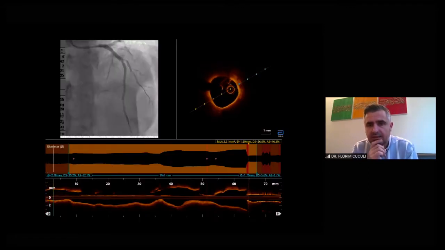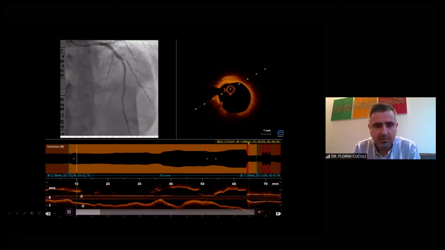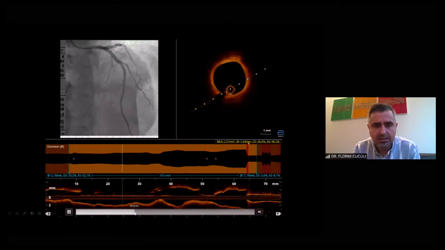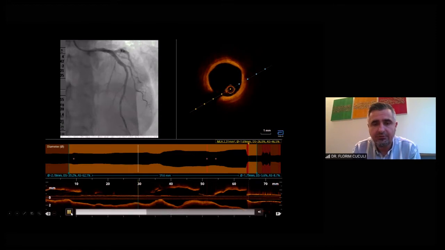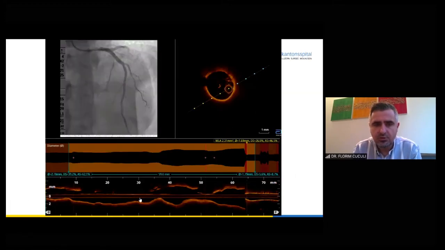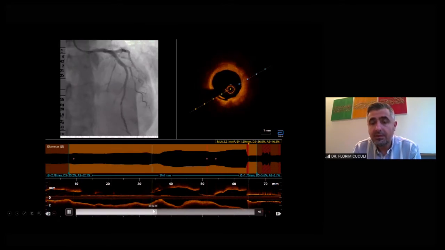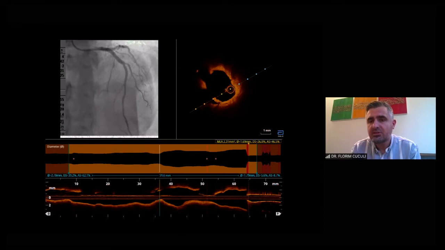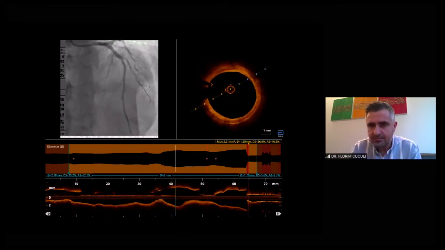I don't want to dissect the vessel. Now, this is the result on OCT, the final result. And as you can see, also angiographically, the LED has become bigger. Let's just go here. Yes, the LED has become bigger, and now we are coming in this region of the LED, and I'll stop it here. Now, of course, you will see a dissection here, but it's not a really major dissection, I felt. So we left it as it is.